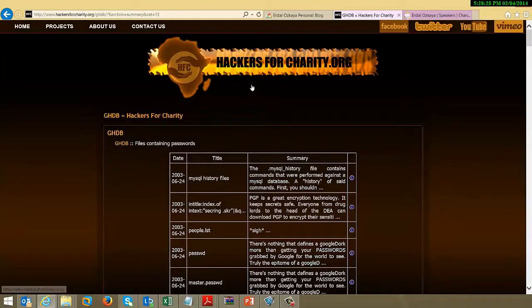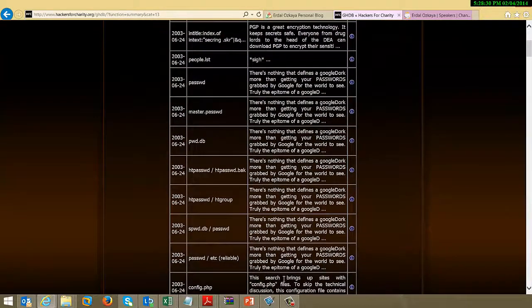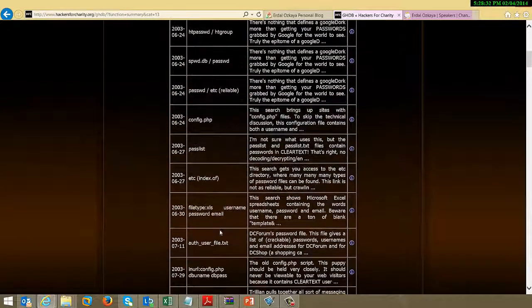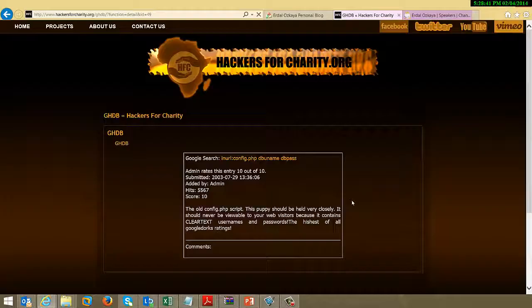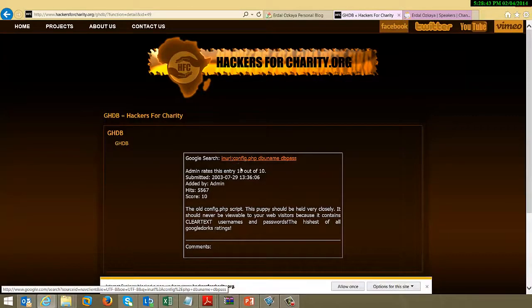Files containing passwords. You can just come and, for example, get this. We don't have to even copy. Click information. Let me just allow from the site.